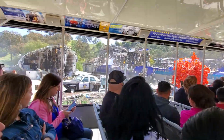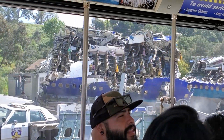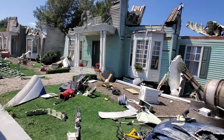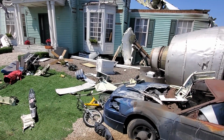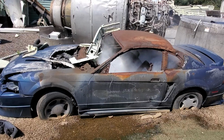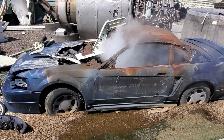The airplane crash site set is a perfect example of a set that is all designed around a vision that Steven had. Things that you got to sit down to talk about the War of the Worlds. I thought, what if the 747 goes down right in a big neighborhood? Because it's just something you don't see.